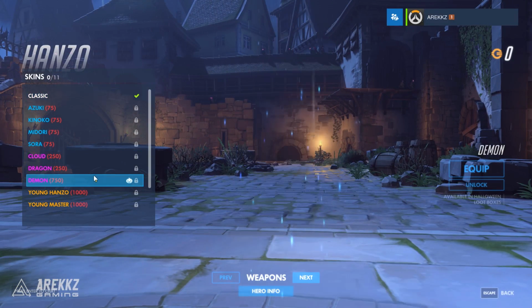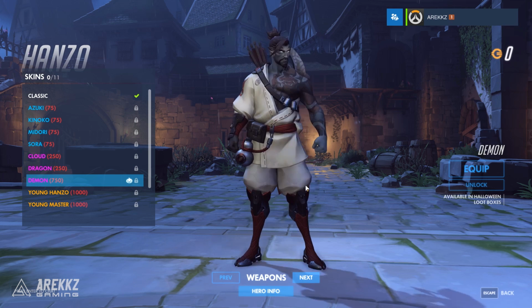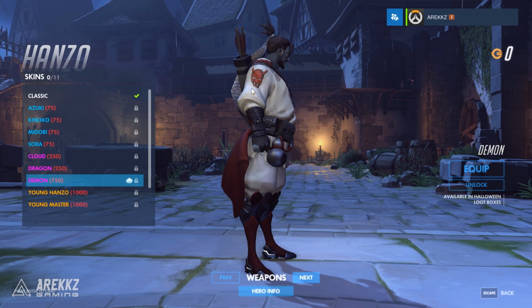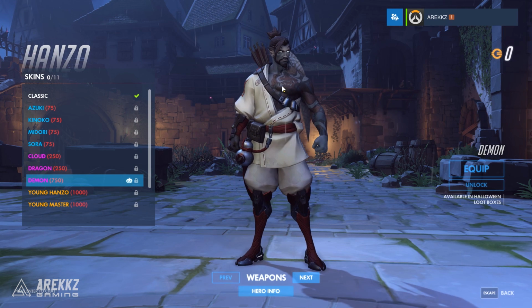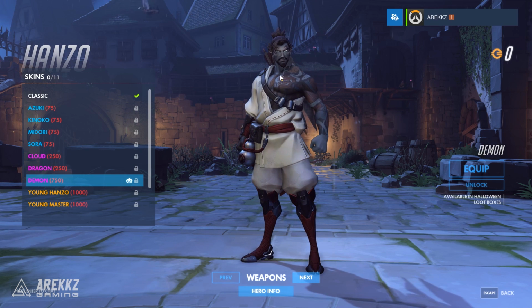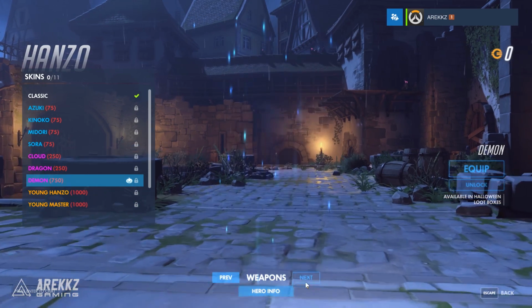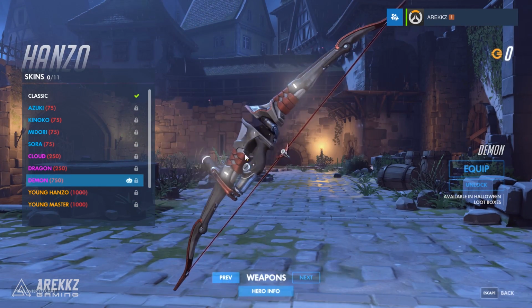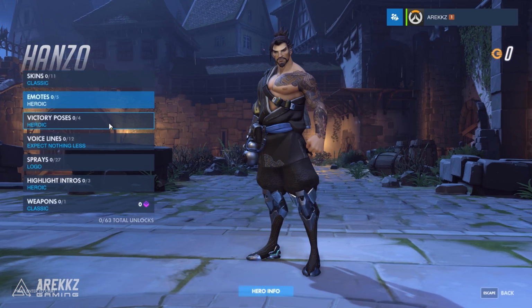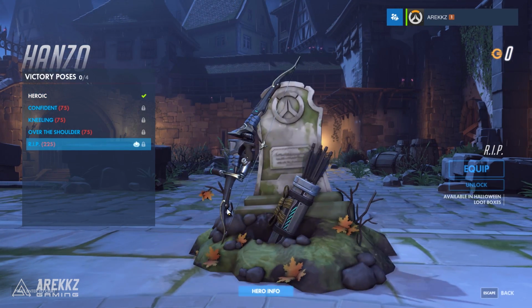Then Hanzo, he does actually have a skin. I actually really like this one. This is Demon Hanzo. So the actual costume itself isn't too different. It's just got the white colour scheme. He's got a demon on his shoulder, but he's obviously got the zombified skin tone with a slightly different tattoo as well. I'm liking the Japanese demon, the Onis over there. And he's got the red colour scheme down his feet. So that's kind of cool. Looking at his weapon as well. He has a black and red bow. And then go back from there, he also has a victory pose, but he does not have an emote. So his bow is by the grave.